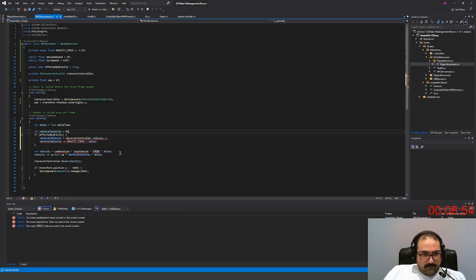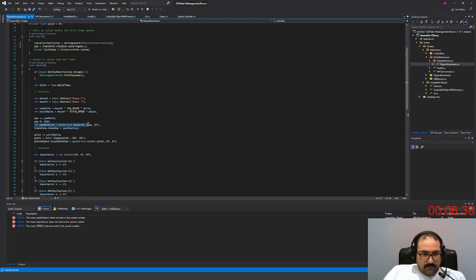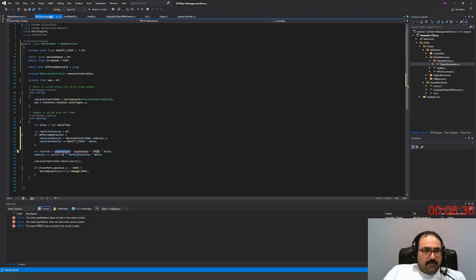This is a float. Then, you know what, I deleted the thing where we do the yaw rotation, so let's just grab that again.